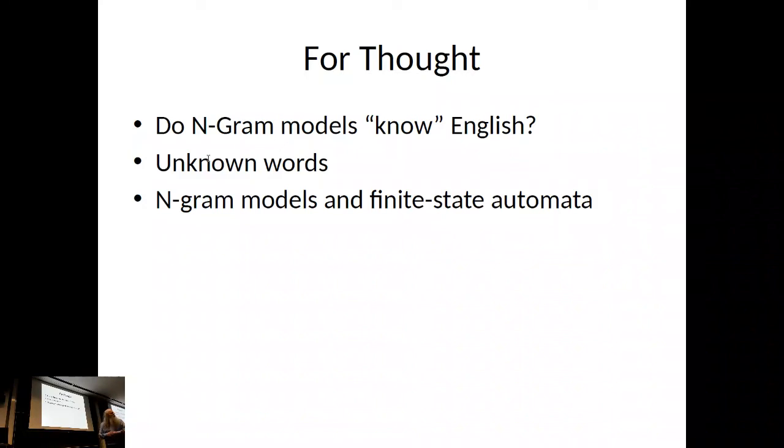Imagine you've never heard the word Nebuchadnezzar before, my famous Mesopotamian king, and that's an unknown word. What do you think the probability of the word Nebuchadnezzar is in the sentence 2 + 2 equals? Probably relatively low. But what happens if I say, the ancient Babylonian king? What do you think the probability is of me saying Nebuchadnezzar after that? Much higher. There are probably other kings, not that I know them, but there are other kings. So it's going to be different.